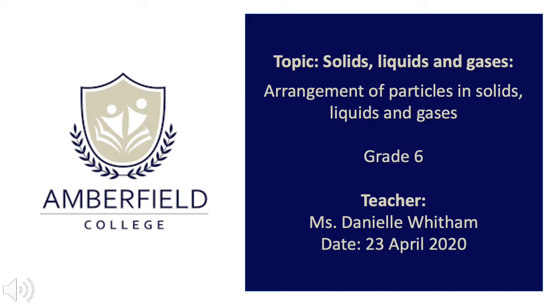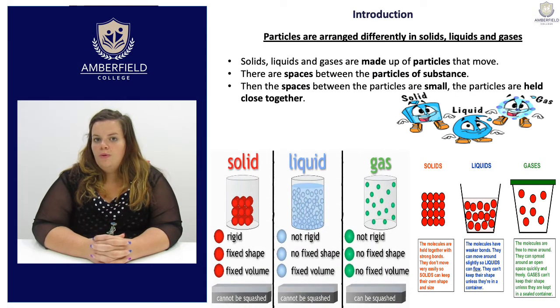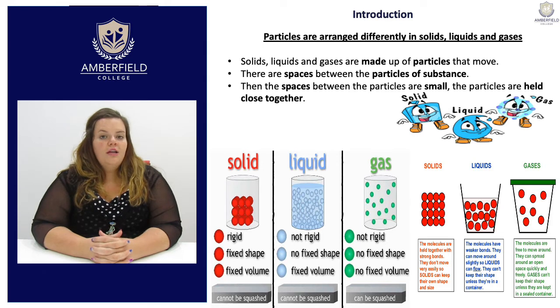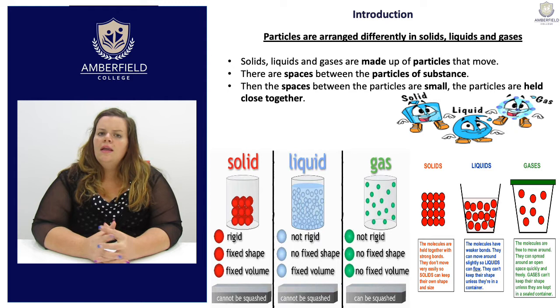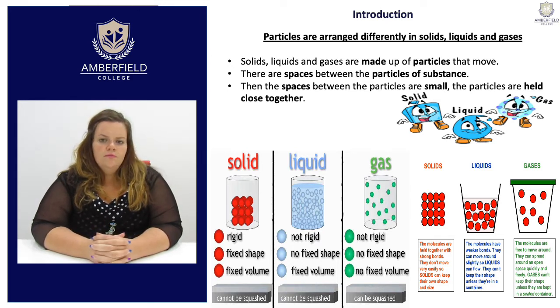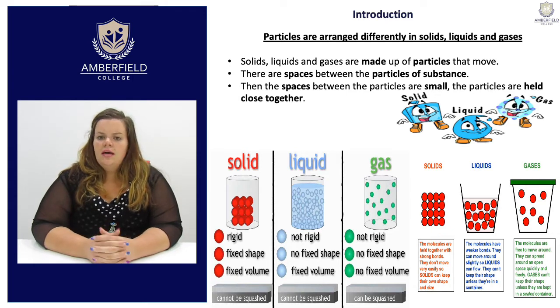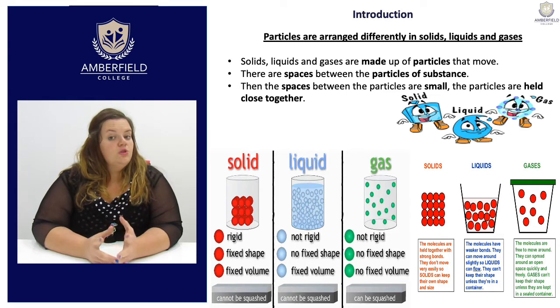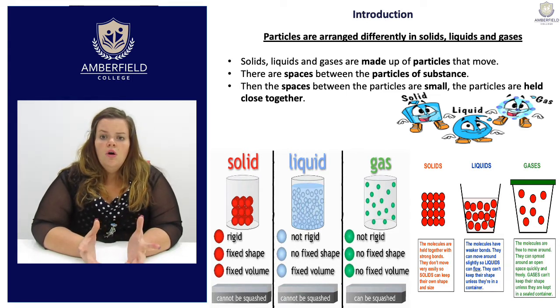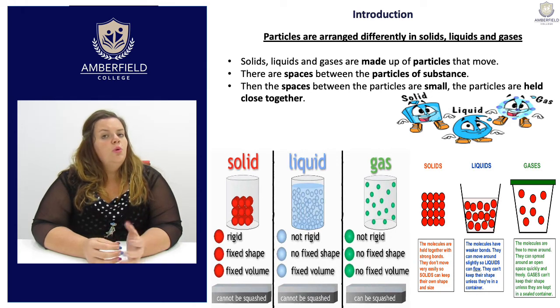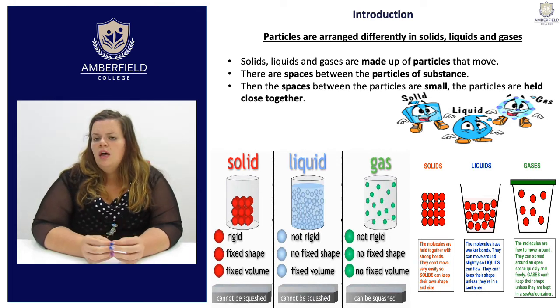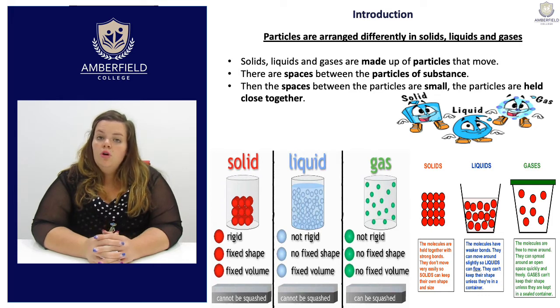Let's have some fun. For today's topic, we will be continuing with the arrangement of particles in solids, liquids, and gases. Now, we know there are three states of matter: solid, liquid, and gas. Solids, liquids, and gases are made up of particles that are always moving. There are spaces between these particles of substance. Then we will look at the spaces between the particles. They are small and the particles are closely held together.